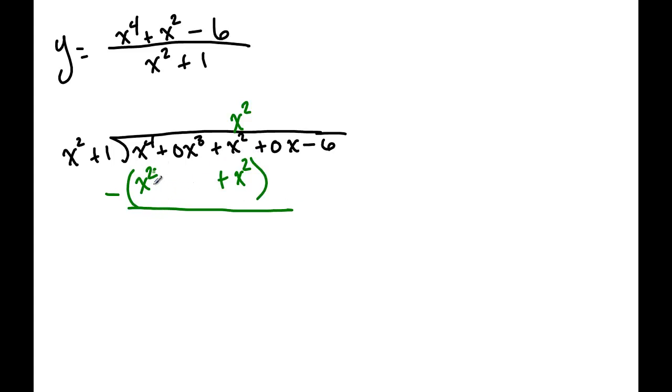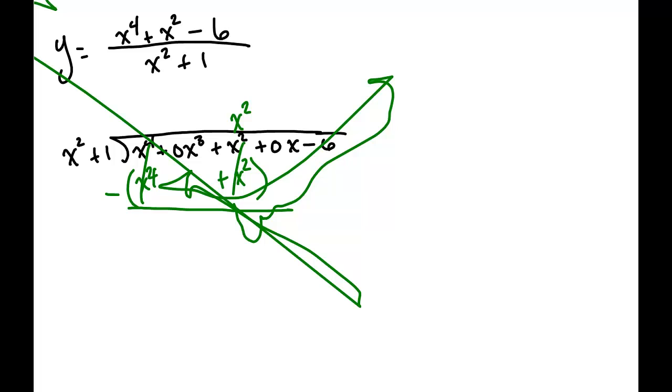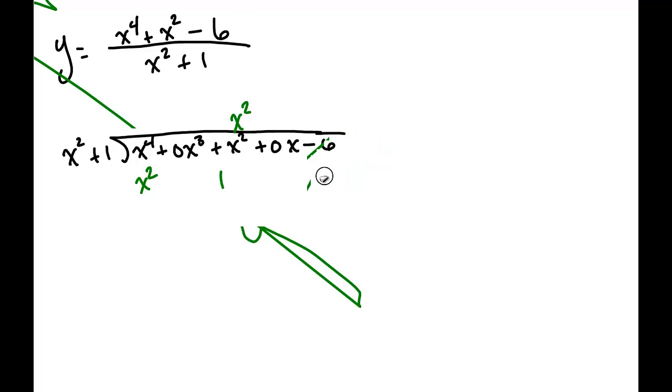So that becomes x squared, oh look at that, plus x squared, and then of course subtract. Those cancel, those cancel. Oh how about that. Oh my pen just doing strange things. That was pretty wild wasn't it. Let me undo that. What was that? Okay, interesting. It's doing some very odd developments there. It's like putting an extra outer layer on.